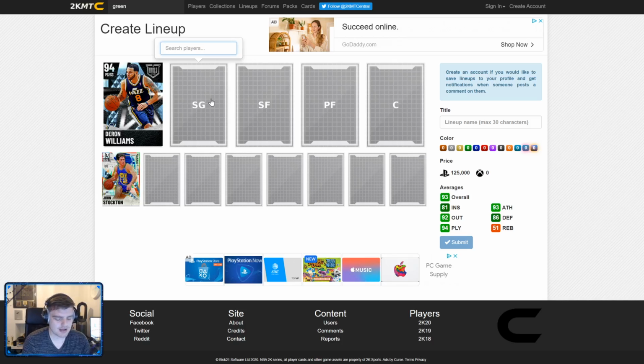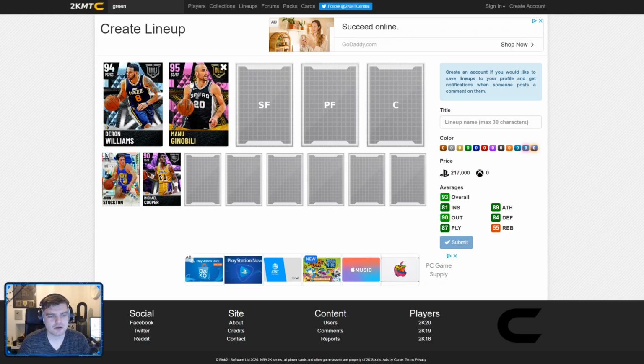Then at the 2 guard position, at number 2, I was considering putting this dude at number 1, Michael Cooper. And at number 1, though, I'm putting Ginobili. We are putting Manu at 1 and Michael Cooper at number 2.